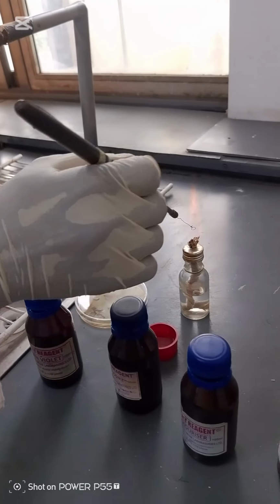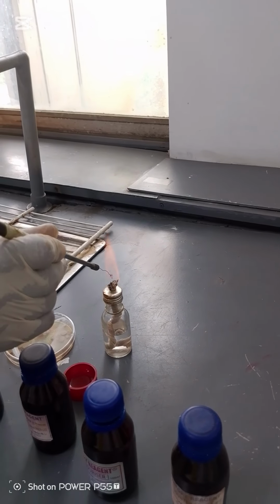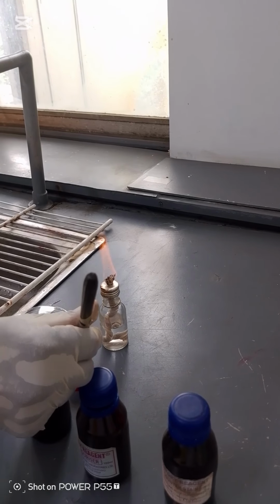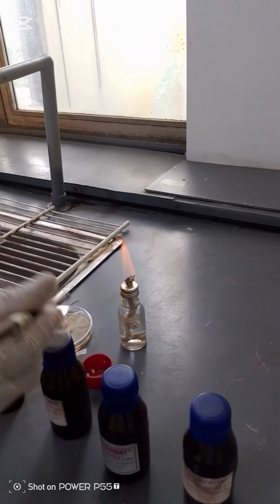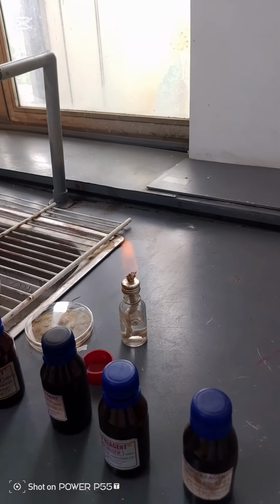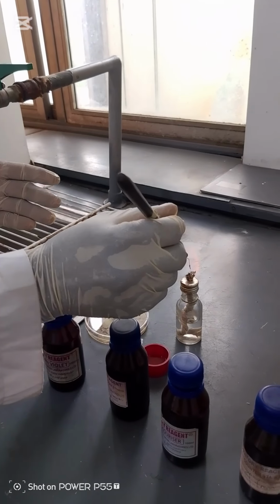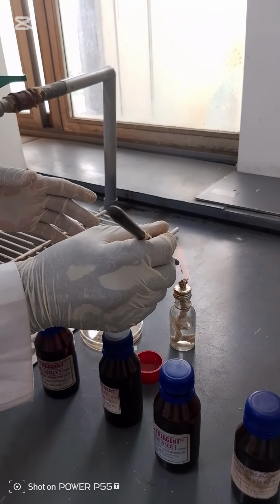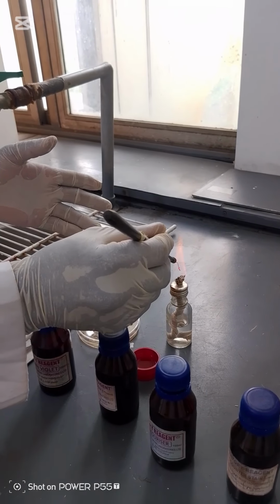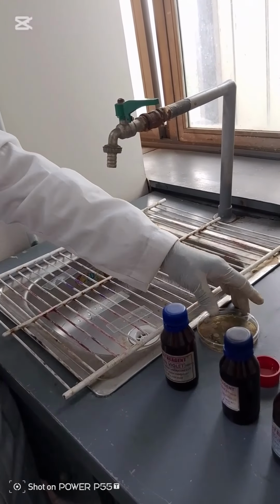First, we sterilize our inoculating loop in direct flame until it's red hot. Then we cool it and put a drop of sterile water on our slide. Then you flame again. At each stage you have to flame your inoculating loop to avoid contamination or introduction of foreign organisms. After flaming, you cool your inoculating loop so that you don't kill the organism.